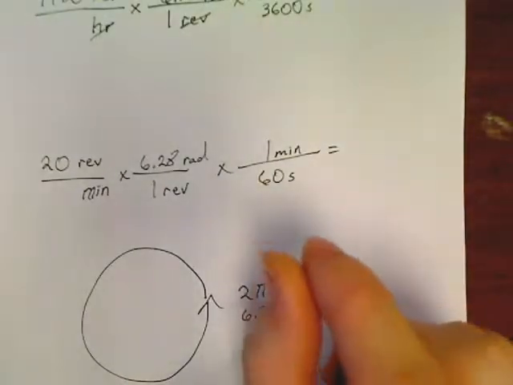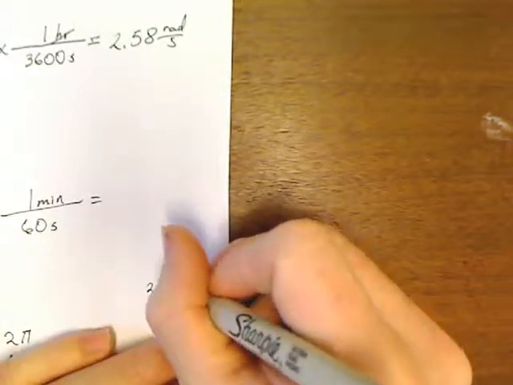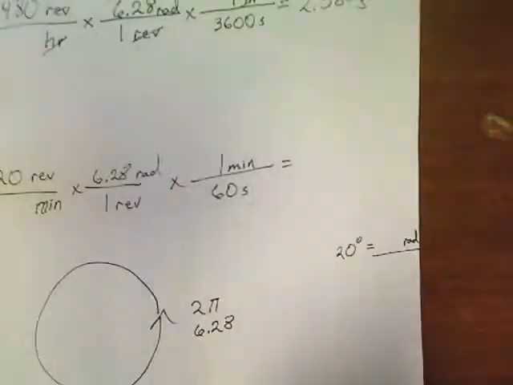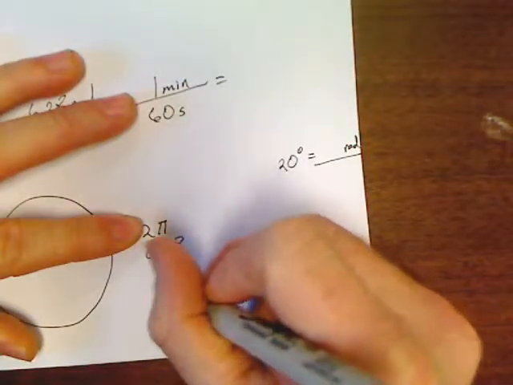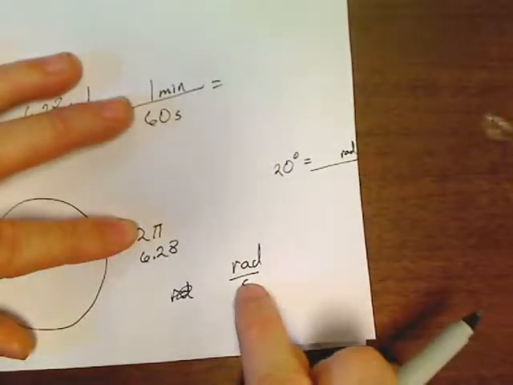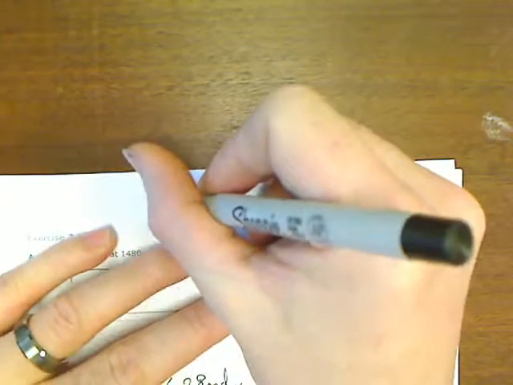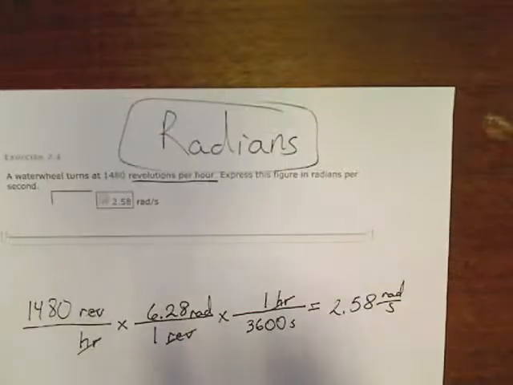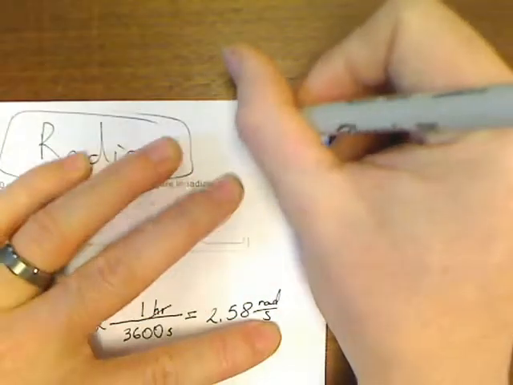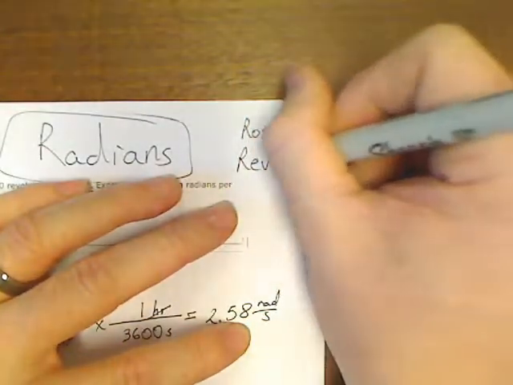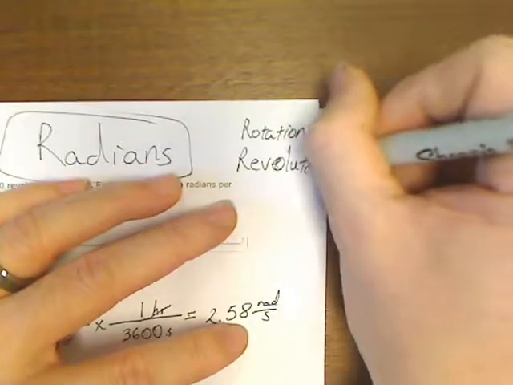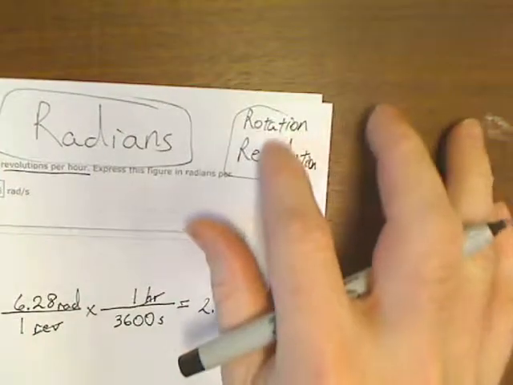So this is the first thing I need you to be able to do. The first problems in the chapter are going to be problems that give you something like 20 degrees, and then it's going to say, how many radians is that, or something like that. It might do like this question and give you a revolution per minute. It might even do backwards. You might see a problem that gives you radians per second, and then it might want you to convert it to revolutions per minute. The big thing I'm going to try and get across is this. The formulas, the problems in this chapter, have to be worked in radians. If you work any problem and it asks you to find rotations or revolutions, by the way, you will see the word rotation a bunch. If you see the word rotation, that is a synonym with revolution. Rotations, revolutions mean the same thing. Don't get messed up by that.